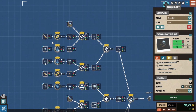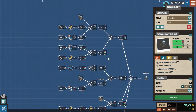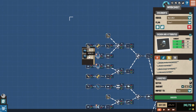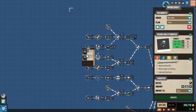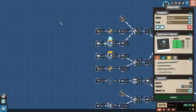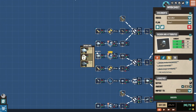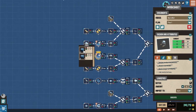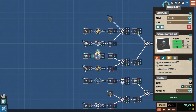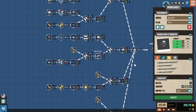So I'm going to do that, as always, and I'll be right back. Alright, so everything has been assigned, and I have to say, I'm actually pretty happy that I kept my standard foundries here, because as you can see right here, oh no, we can actually change that. Wait a second. Okay, I was going to say, good thing that I have my standard foundries, because I do need them for that, but I can actually change it to the advanced ones. So, still nothing that I really need my advanced ones for, no, my standard ones, rather.